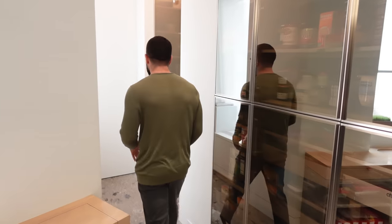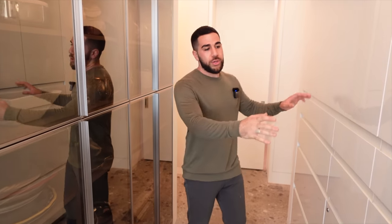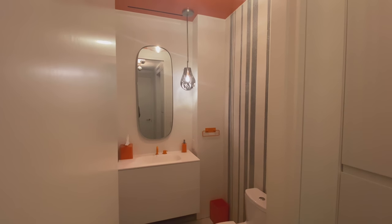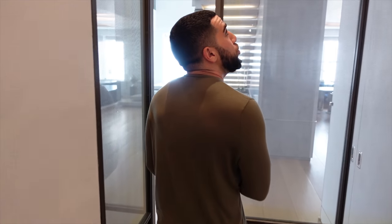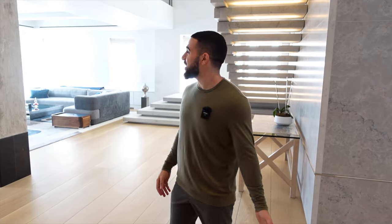Coming a little bit further down, the pantry storage continues over here. Your pots and pans, all your valuables, storage on the other side. Something that you don't get to see a lot in New York is storage, and this place has almost an abundance of storage. And it takes us down to the second half bathroom, and this takes us back into the master hallway, right back into that living room. So now that I showed you the first floor — all of that was the first floor — let's take a look at the second story and what it has to offer.